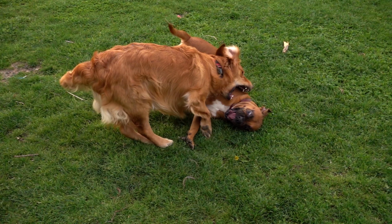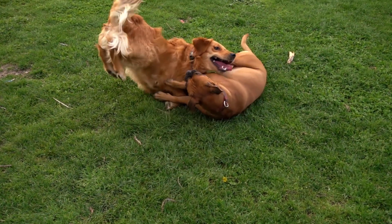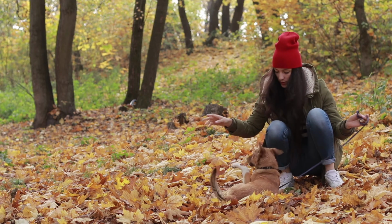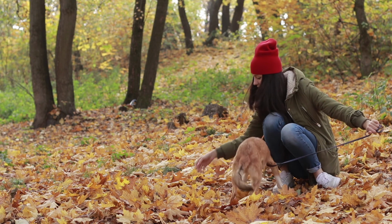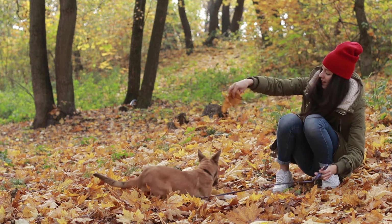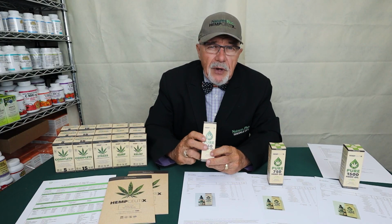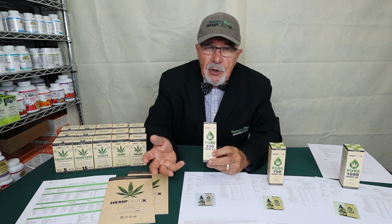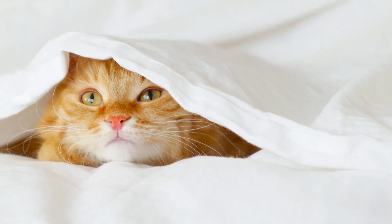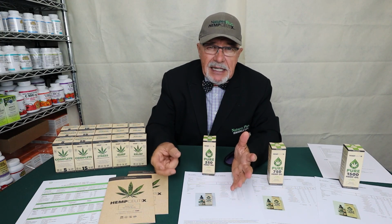But I have big dogs that weigh close to 100 pounds, so I give them close to a half dropper of the 5 milligram, which would make it 2.5 milligrams. My dogs are healthy dogs. I do that just to keep them healthy, and it really helps their whole system work a lot better. That's what I do for animals. Same thing for a cat. I do have a cat. I would give my cat a couple little drops, and I'll put it in their food. I just do it as prevention. And again, it's just a small amount. It doesn't take a lot.